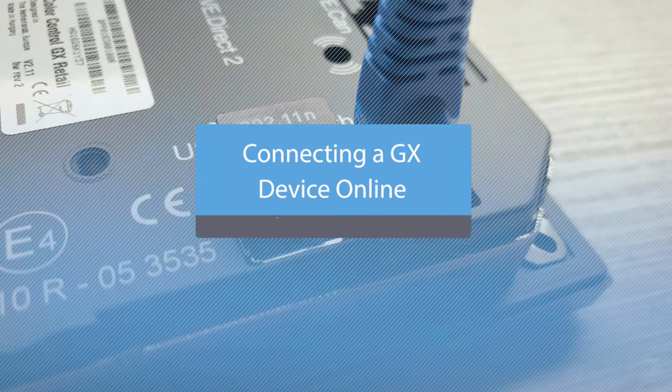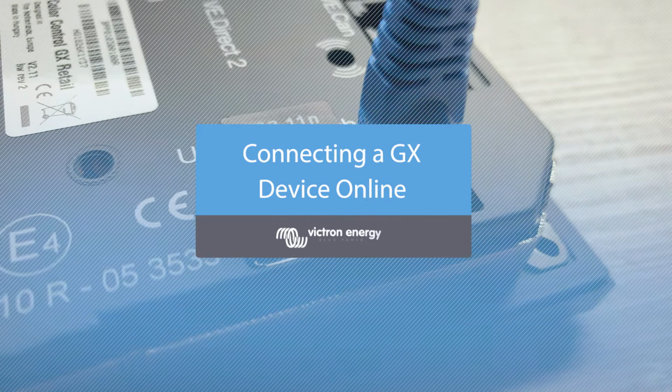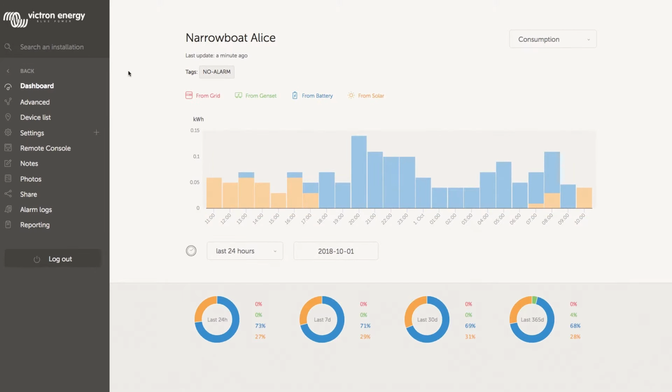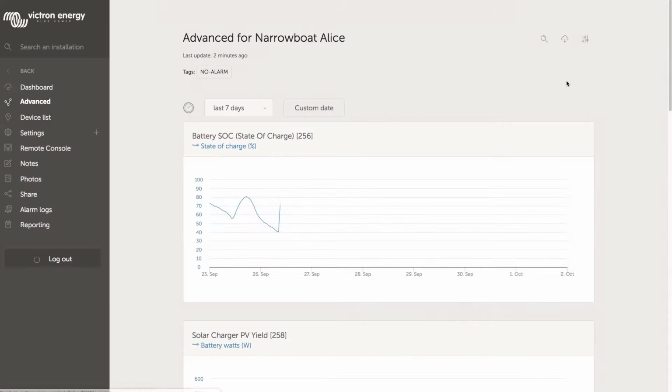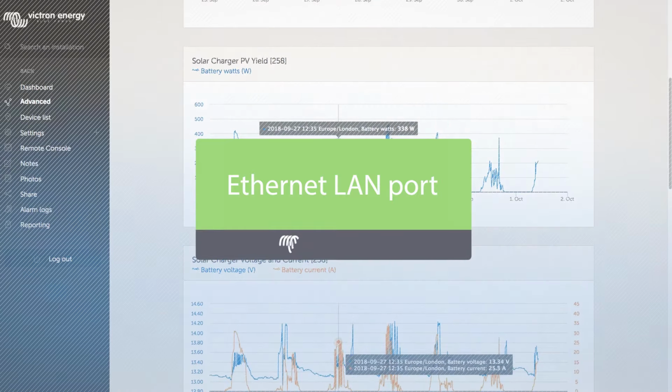In this video, I'll be showing you how to connect either a Venus GX or a Color Control GX device to the internet to make full use of the Victron VRM portal. There are multiple ways you can connect the devices to the internet. We will detail the most used and reliable connections.